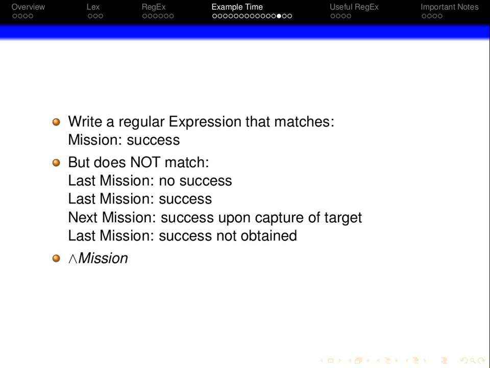Why does it have a not? Oh yeah, start with mission. Yeah. Oh, it needed a dot star at the end of it. It's missing one. Note to self, fix that.